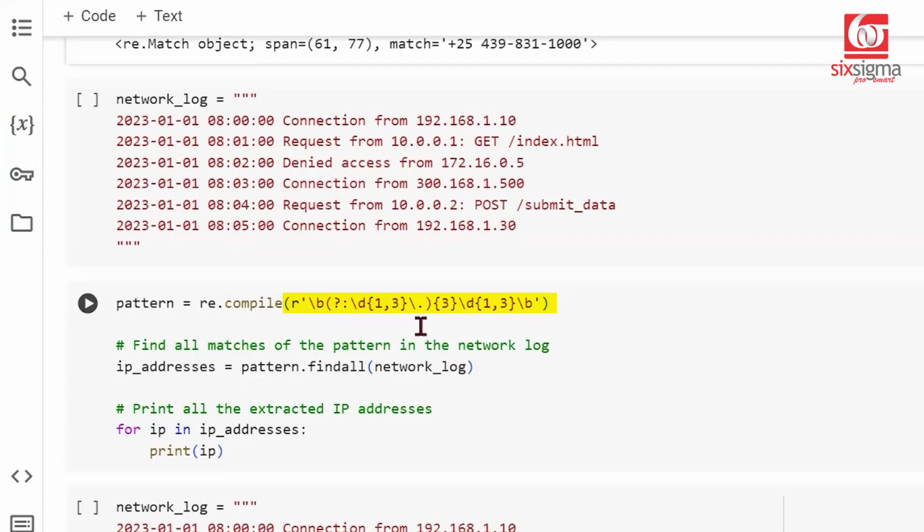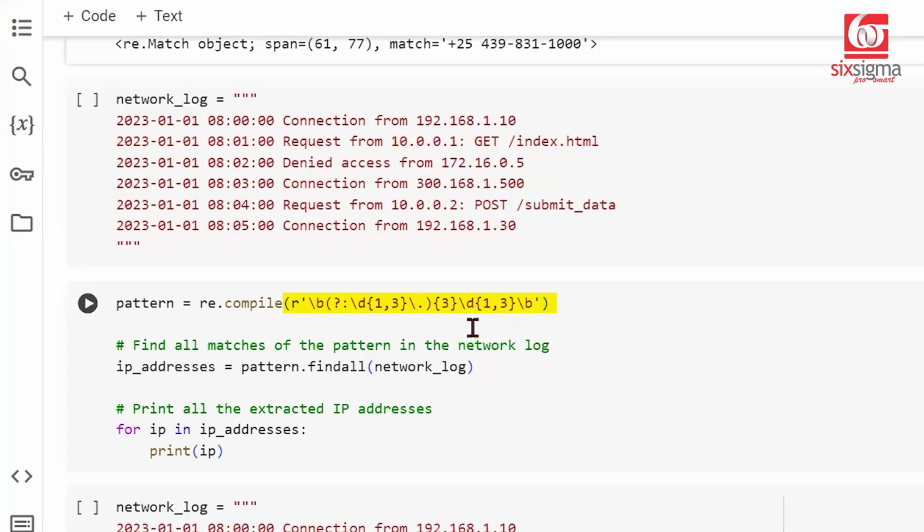This dot, if we put in general without this escape sequence, it means that we are talking about any character except new line. We talked about it. So in order to see it as a proper dot, we'll have to put this backslash to read it literally like a dot as a pattern. And then we are saying we have 3 such repetitions. So you have a block of digits followed by a dot, which could be something like this, and then this. So we have this 3 times.